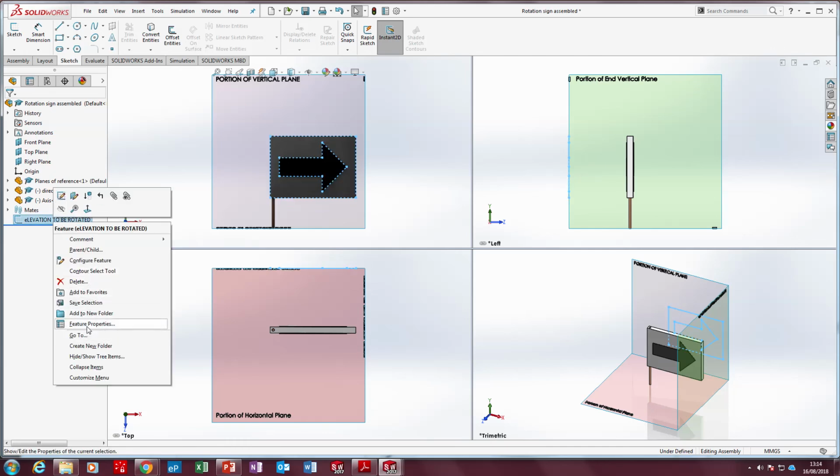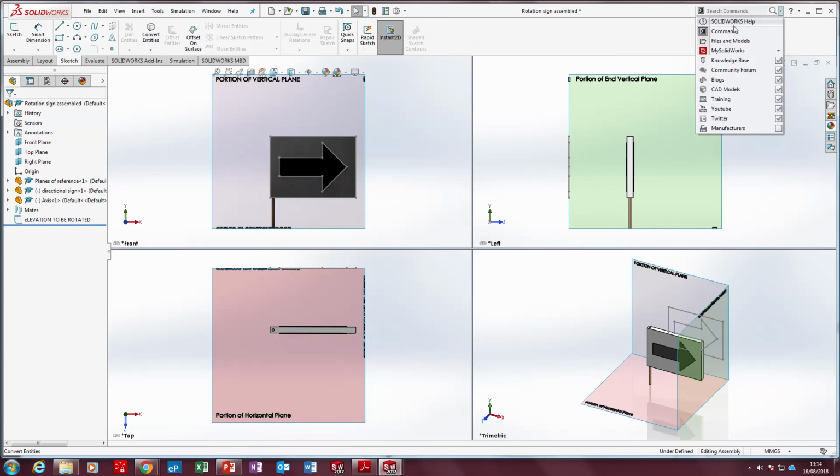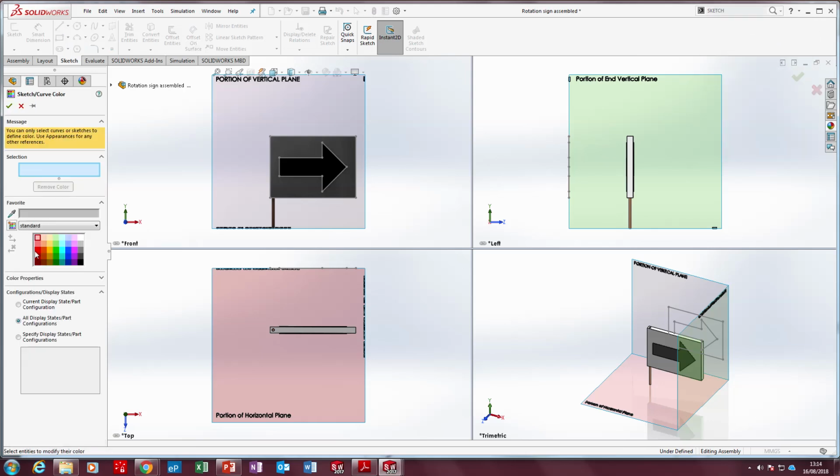Oh, where is sketch color? I can't see it there. So go up to search commands, make sure this box is turned on, type in sketch color, edit sketch or curve color. So we make it red.